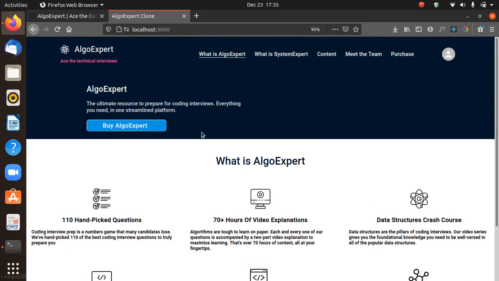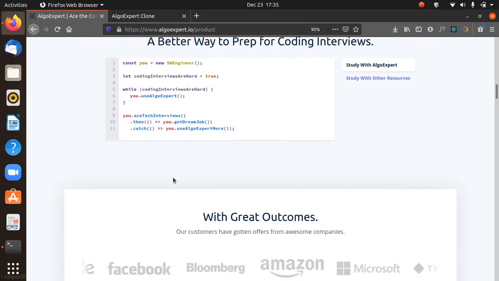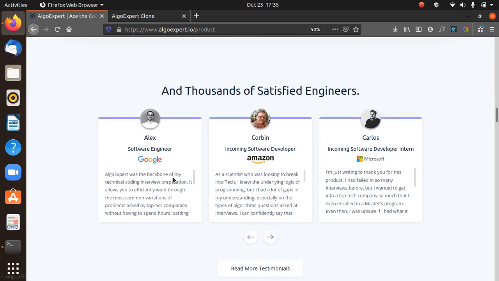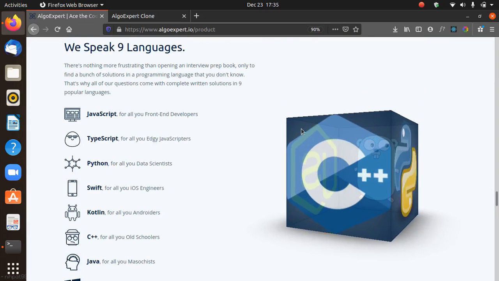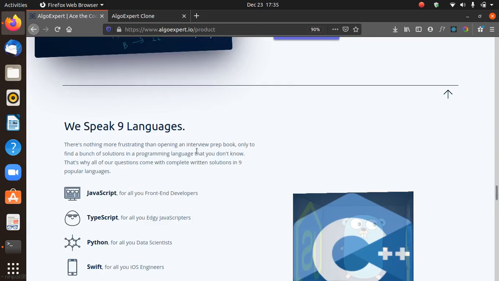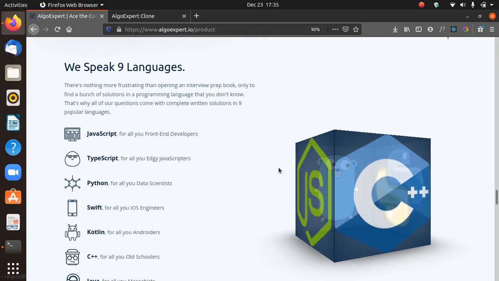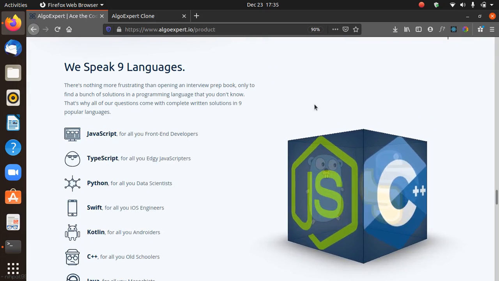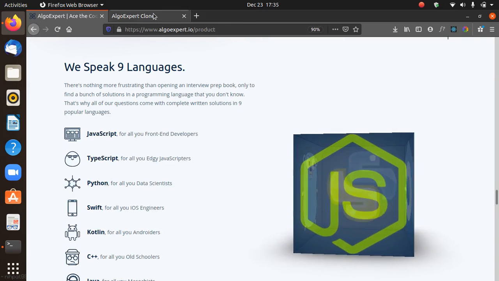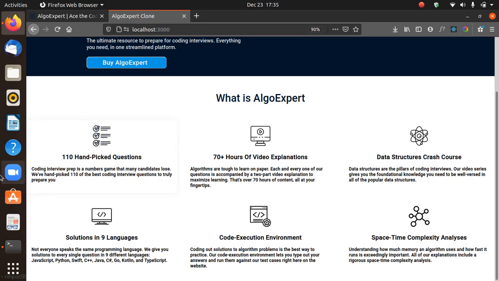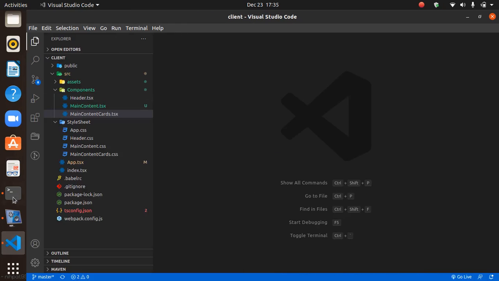So right now what we're about to do is the final part of this video. This will be the final part of the homepage, and then we'll add the back end in the next video. So what we are about to do right now is add this cube, and in the next video we'll lay out everything like this. Right now I just want to add this cube because this is a nice touch to this website, I must say. So now let's put that there. Hopefully I'm still looking good on time.